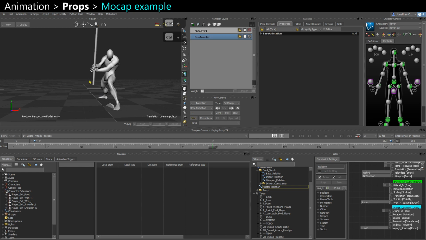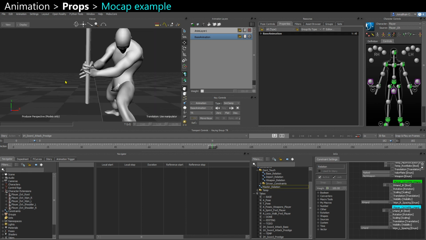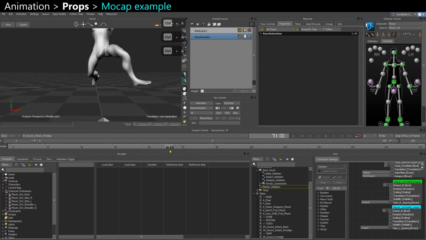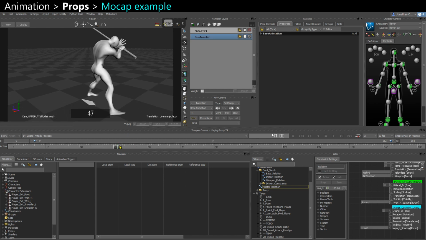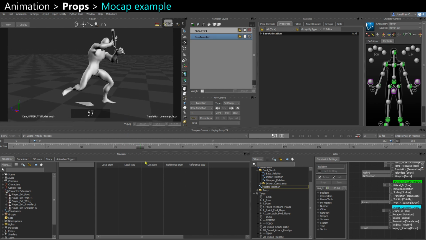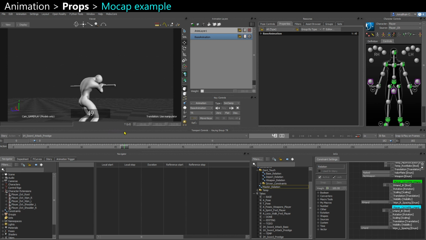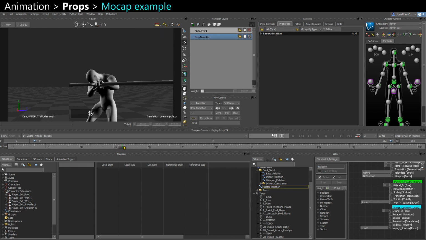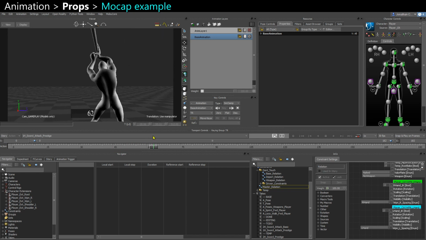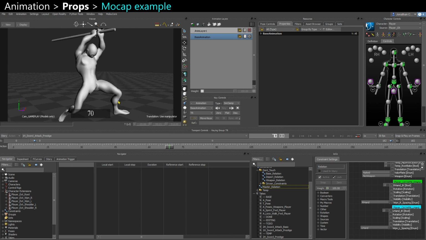Of course, by default, when you start with mocap and the prop wasn't recorded, you start by just constraining the prop to the main hand. So in our case, it's still the right hand. So my prop for now is in right hand space, and it follows the hand throughout the entire motion. But again, around this point here, there's a switch. We don't have the video reference here, but we can see that around here there should be the left hand. The left hand is coming around the sword, and this is probably the phase where we want a switch to happen.